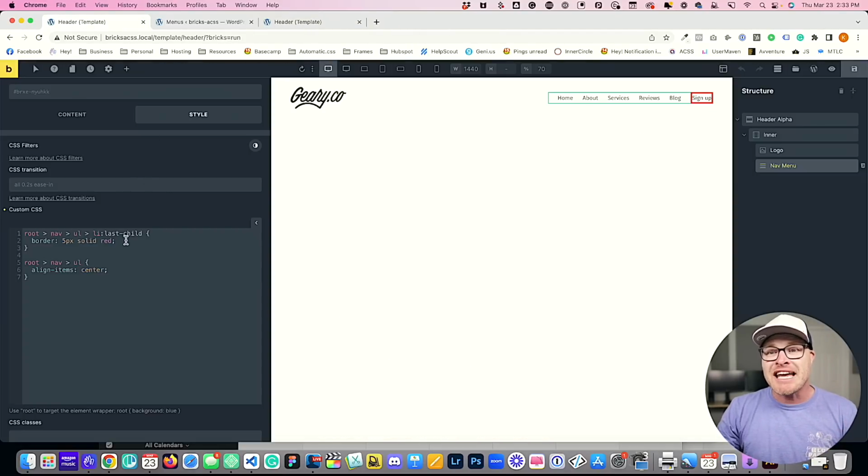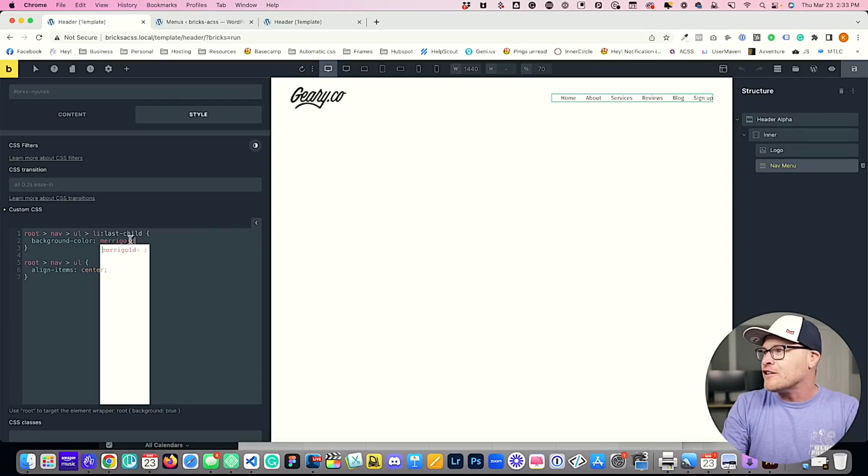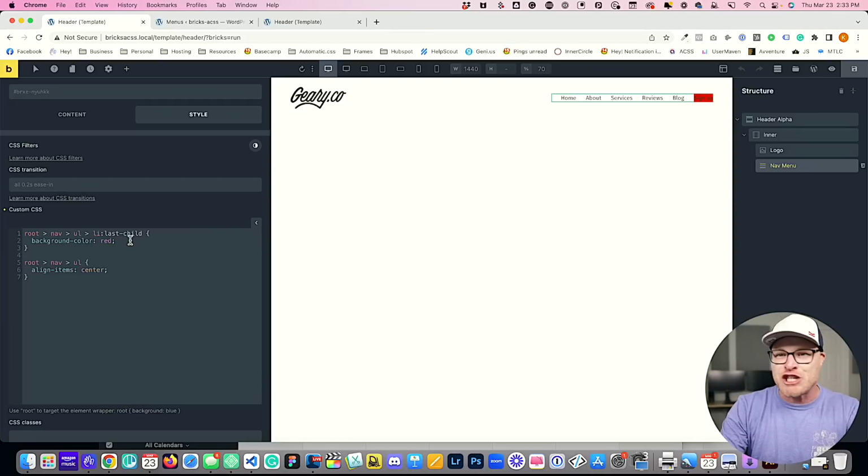Okay, so instead of this 5 pixel solid red, what I want is an actual thing that looks like a button. So I'm going to do button type things. Like for example, I'm going to add a background color. Now you can use whatever colors you want. You can use hex codes. You can write lilac, if you want to. I don't even think that's a real color. What are real colors? Like, well, of course, fire engine red, you know, like that. There's a lot of fancy CSS colors. I never use them, but I'm going to be using my variables from Automatic CSS.